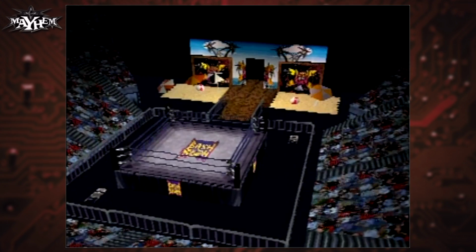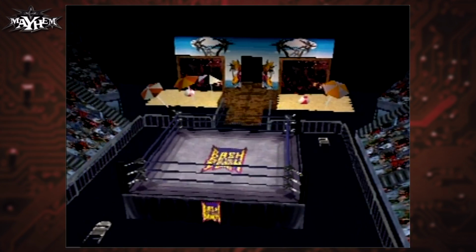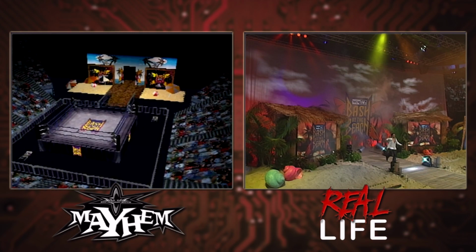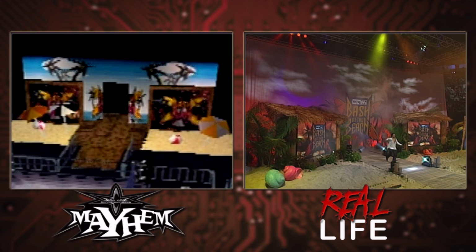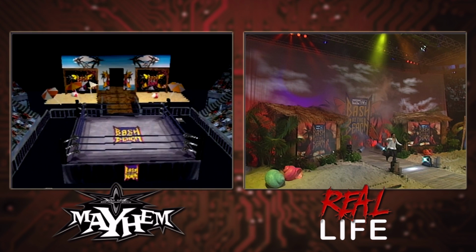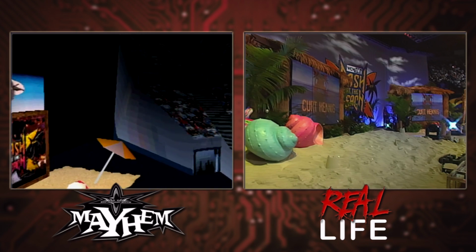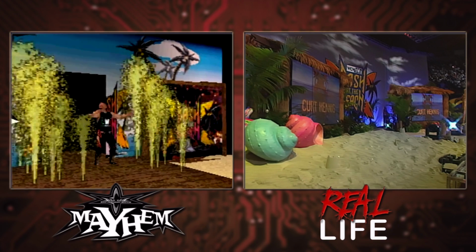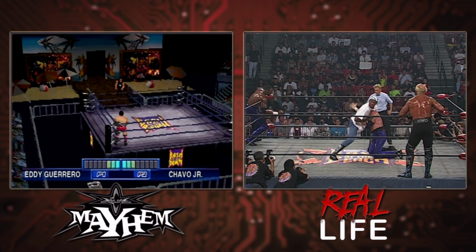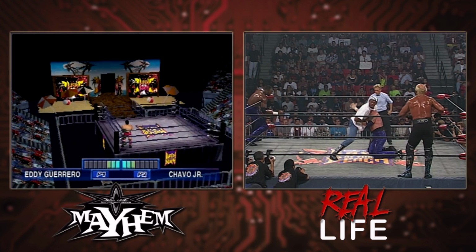Bash at the Beach. One of my favorite pay-per-view themes of all time, and they actually included a true-to-life design here. I have to say this one is actually pretty close. It's just a shame to see a giant hole cut into that event logo. We see the dual screens, some beach props, sand, and even the dock-like aisle leading to the ring, which is pretty sweet. The ring, however, is all wrong. But hey, they're all wrong in this game, so it is what it is.